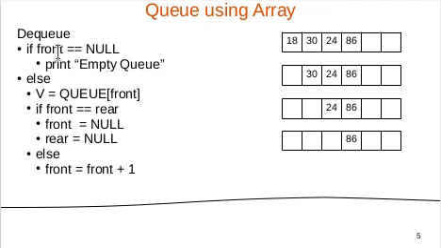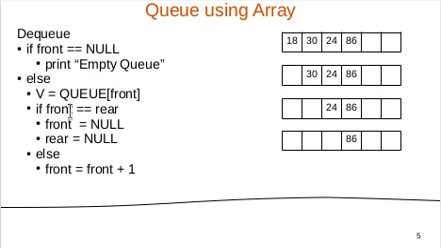Now if it is not null, there is something in the queue, then we can store the variable, we can print the variable, whatever we want to do we can do with the element we want to delete. This will be the front first. So this will be the front, so we will store this in the variable v.